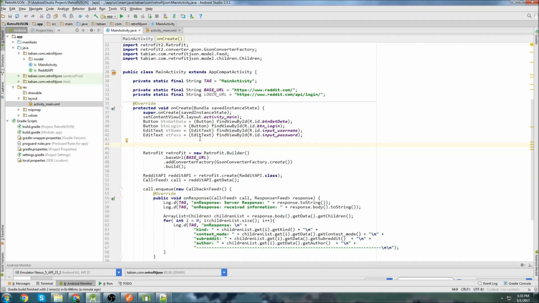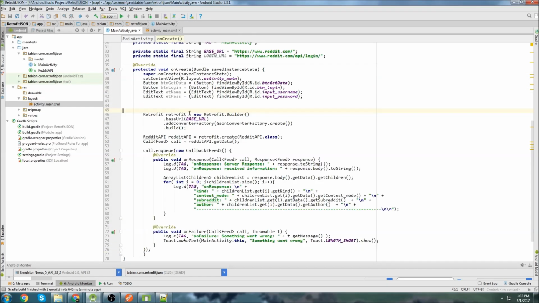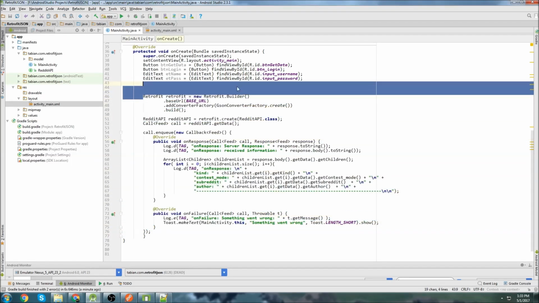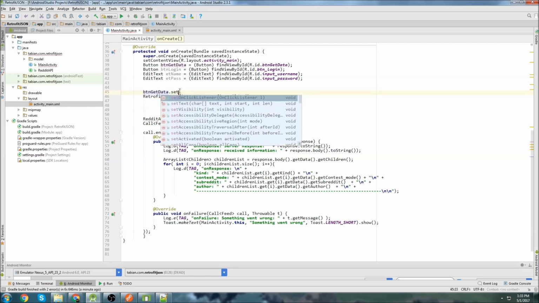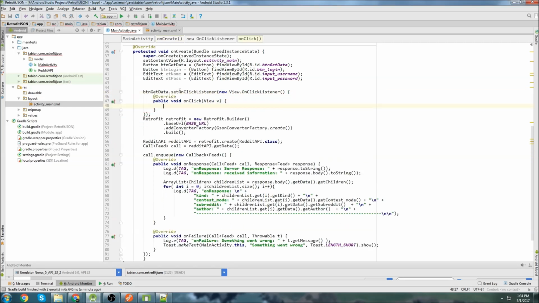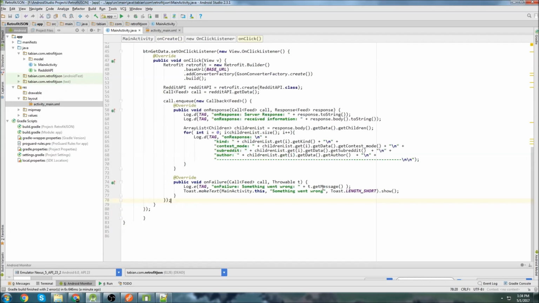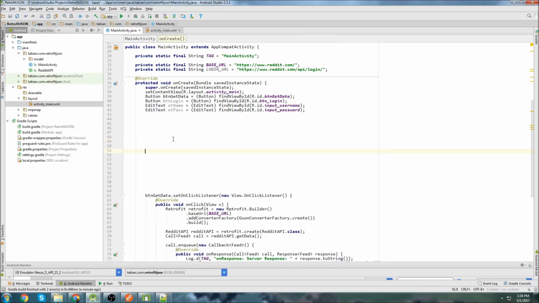Okay, now we're going to attach. Oh, we need to actually attach an onClickListener for this stuff since I didn't. Actually, you know what? I could just comment it out. I got the button right there, that's fine, let's just do it. So go button, get data. You're not going to have this in your tutorial if you didn't follow the previous one, so don't worry about it. I'm just going to throw that in there, no big deal, and give us a bunch of space, and we're just going to ignore this down here. So now we're going to go button login, and set an onClickListener, new onClickListener.